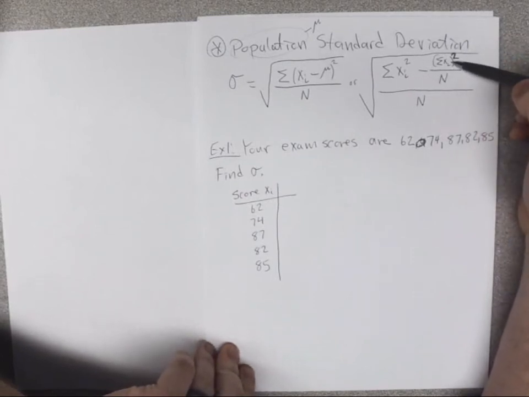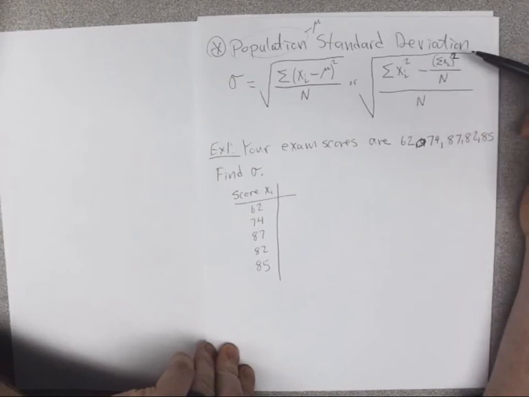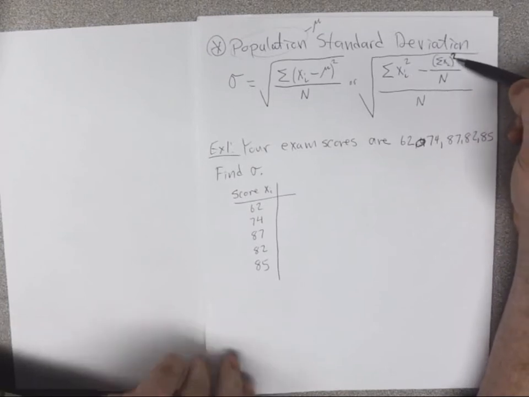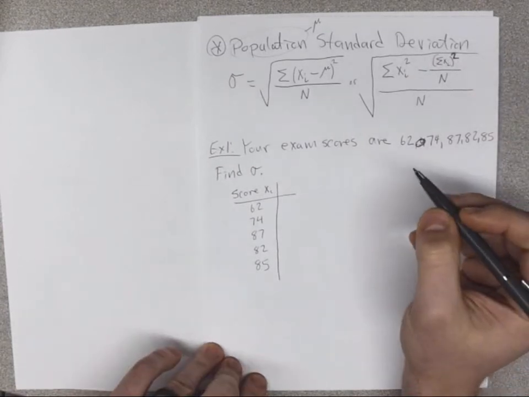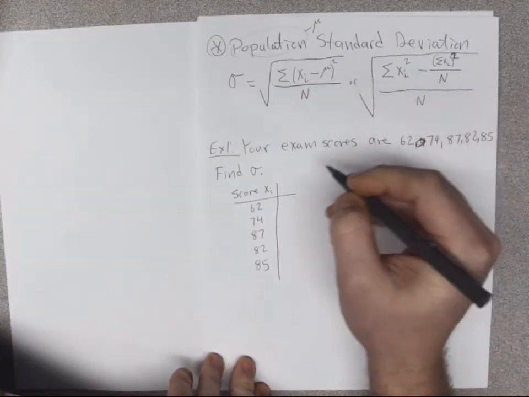Only thing we need to find out is we need to square each of the observations, and then we need to add all those together. And then up here we need to add all the observations and then square. So there's two different things here, two different squares, but they mean two different things. So let's just take it step by step. Let's look at this one first.